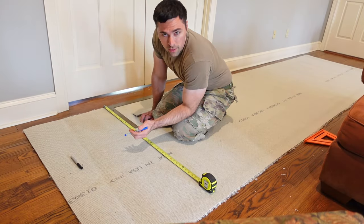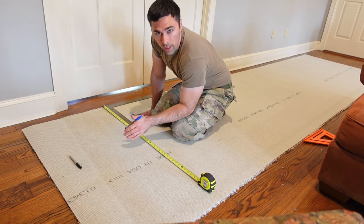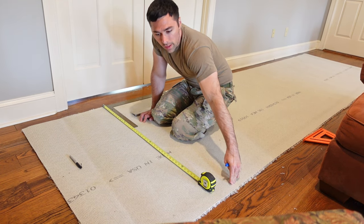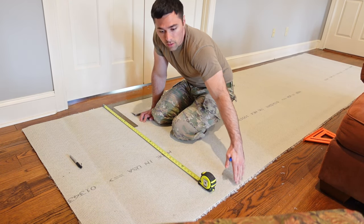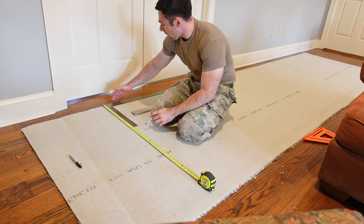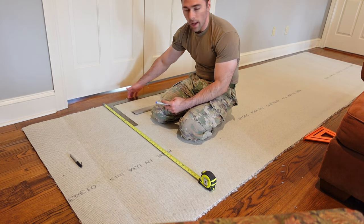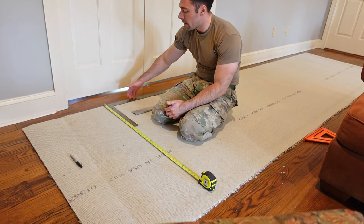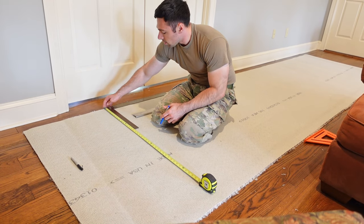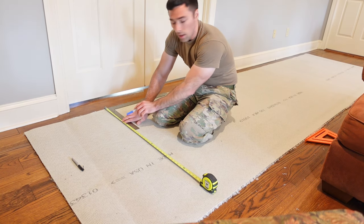All right, so after measuring again, I decided to go with 23 1/2 inches. That will be my overall width of my carpet when I'm done cutting. That will leave me half an inch on this edge when I'm done, which I can cut off to straighten it up. So as I move along, I'm gonna use my straight edge on the carpet, making sure that this edge is straight with that straight end. So if you have that factory edge cut, this is where I would put it. And then I'm gonna take my tape measure and align it and make sure it's going straight across by touching the edge of my square here.